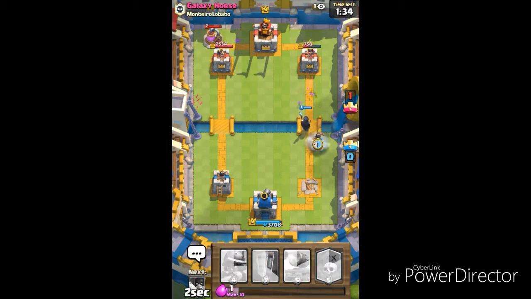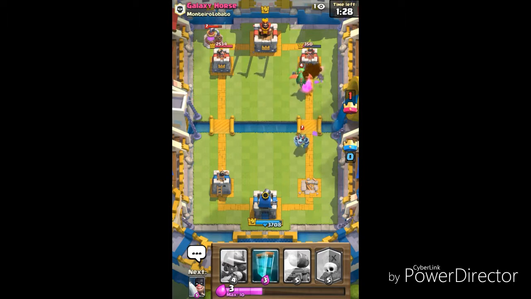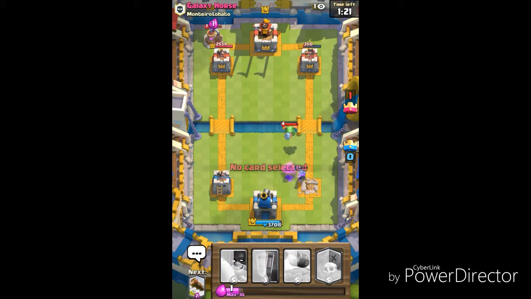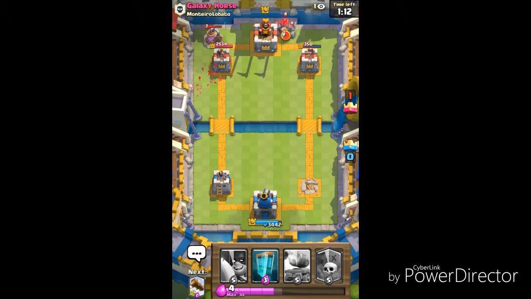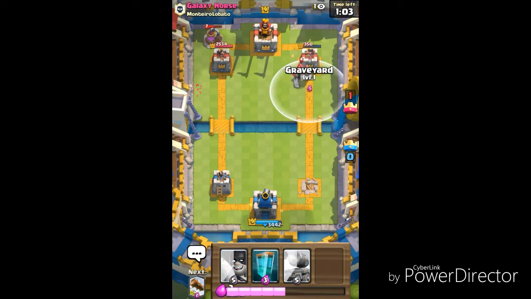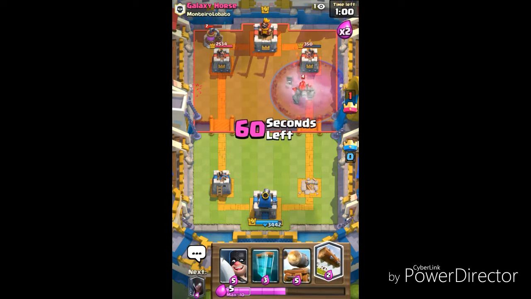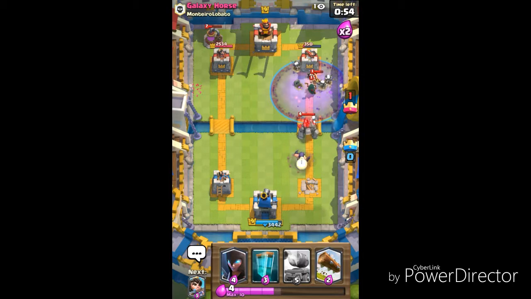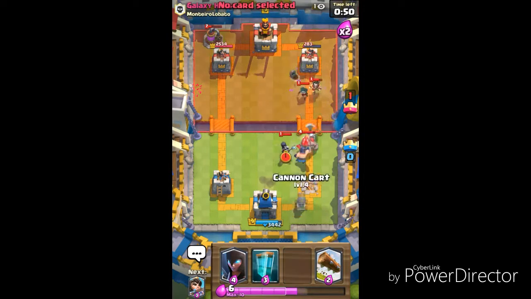That Golem push was good, I must admit. Oh, I should have got a Fireball. I'm sure I put a Fireball in this deck, didn't I? But he took out that. He's playing really good right now, so I need to up my game to win. Come on, come on. Give me a Graveyard. Okay, I need to save up for that Golem. Ooh, he doesn't have Elixir. So he can't stop that, could he? Oh yes, he can. Okay, so I've got a low battery, which is just great. Which I always wanted. Low battery.